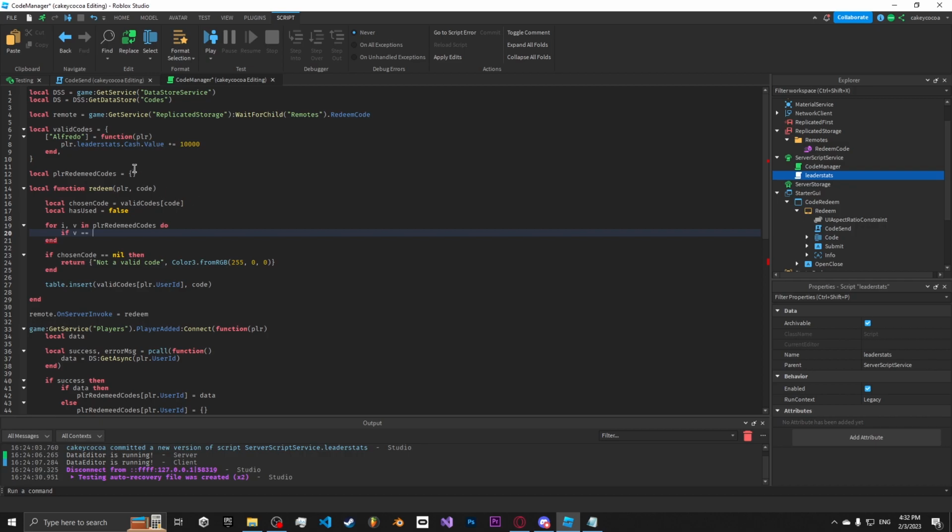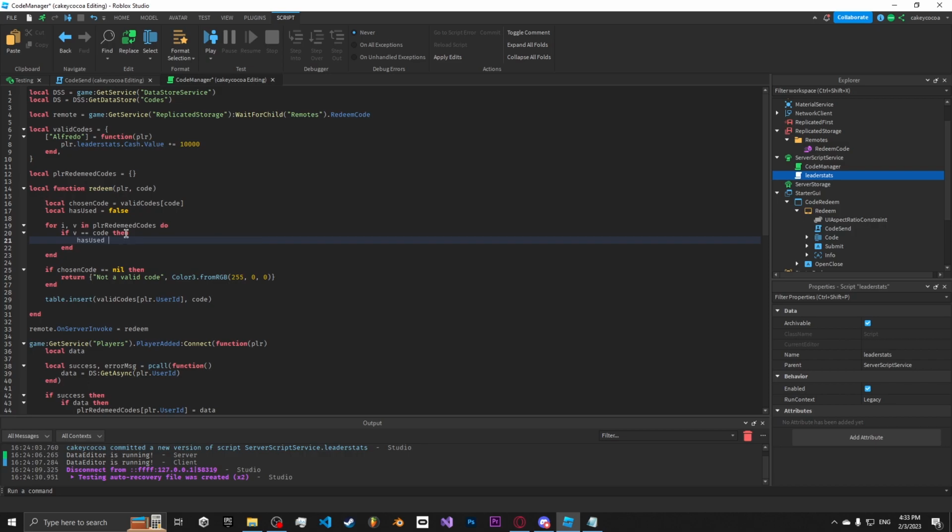Since we're going to store them in here, it'll look something like [1] = Alfredo if they have used it. So obviously i is going to be 1, and v is going to be Alfredo. So we need to check if v is equal to code, and if it is equal to the code, we'll just set hasUsed to true.